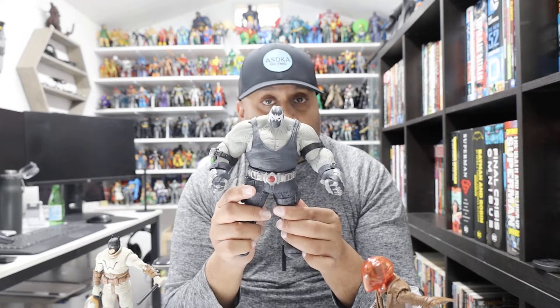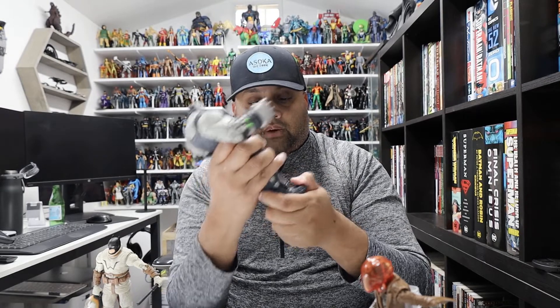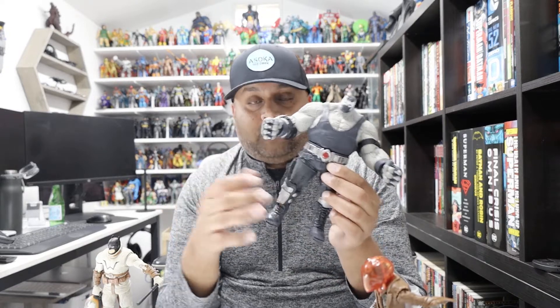Full disclosure, I was having problems putting Bane together. What I had to do was boil the figure to loosen the plastic, then connect it and let it dry for about 20 minutes — and now he's fine. He moves around really well. You can move his legs, his arms, everything. He's still a little tough to move at the knees, but other than that he stays together. I'm not trying to make excuses for McFarlane Toys — this should have stayed together on its own, and I know they're not happy with that. But if you boil it and put it together, it's fine. I know you shouldn't have to do that, but I think it's a fine solution.